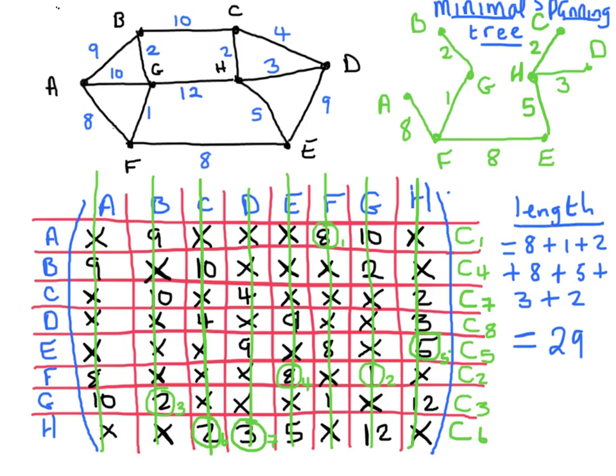So if you're talking about the local area network, this is how the local area network would be set up here. This is your local area network that has the minimum connection distance. And the minimum connection distance is what I found down here. It would be 29 meters in length.